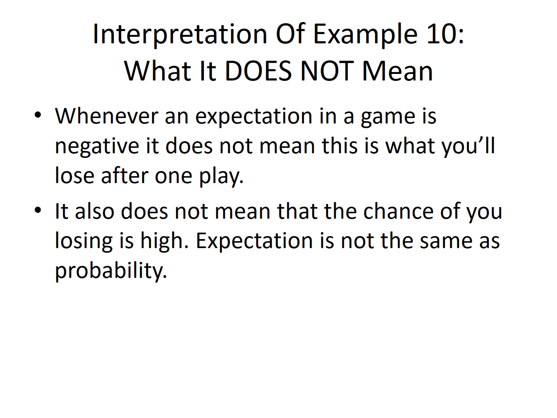Probability measures the chances of success or failure based on the number of favorable outcomes with respect to the total number of possible outcomes. Okay? Expectation is not that calculation. Expectation is the reward or loss associated with the result of an experiment. And then you add all of those up.